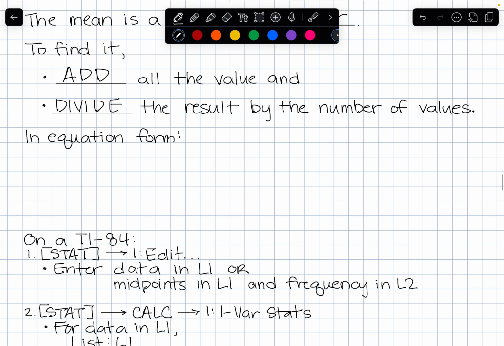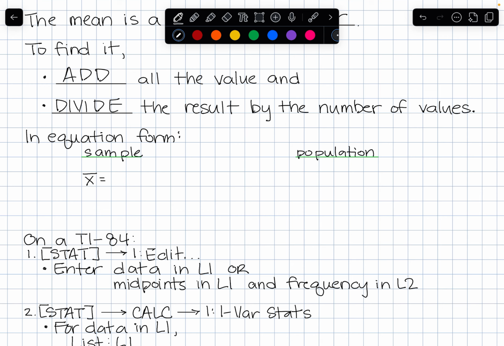In equation form, we get two different equations that represent these series of operations. One of them is going to be if we are looking at sample data. One of them is going to be if we are looking at population data. The way we calculate them is the same. Add them all up, divide by how many there are. The notation will be different. The symbol for sample mean is x bar, x with a bar over it.